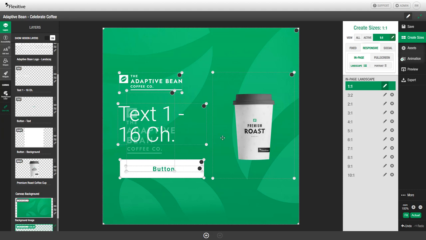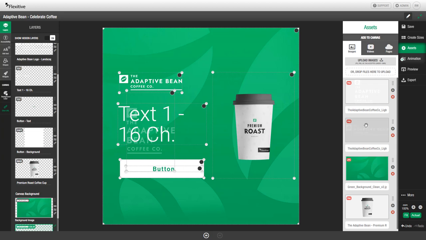Once you've got the layers set up in the order that you want with the names that you want, we do recommend also jumping into your assets panel and making sure that you've deleted any elements that you don't plan on using in the template. By doing this, you're going to make sure that those don't get brought into the editor when the user creates a design from a template, hopefully removing any confusion that would be associated around that.